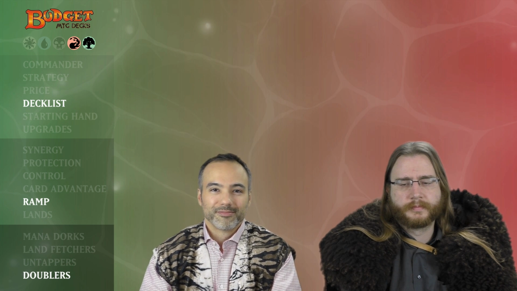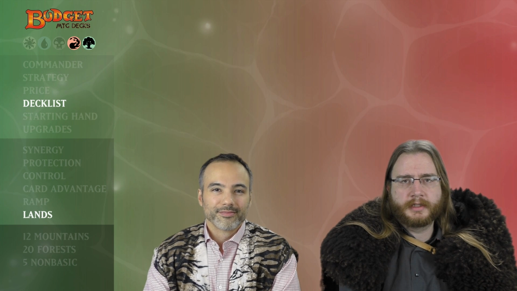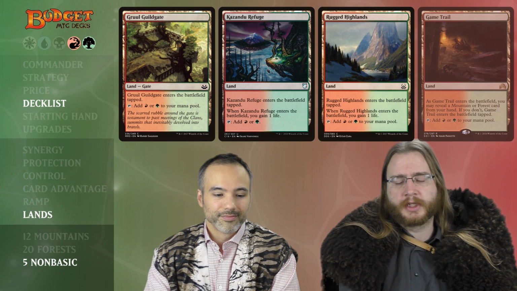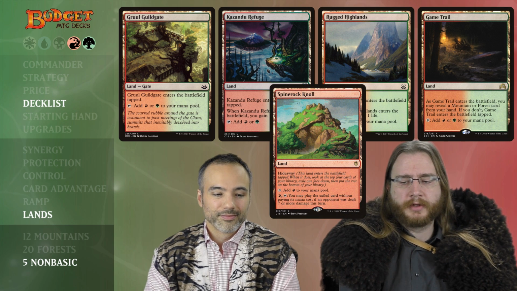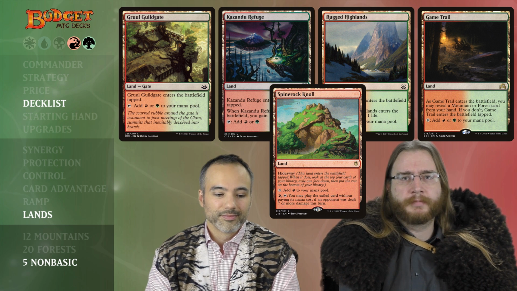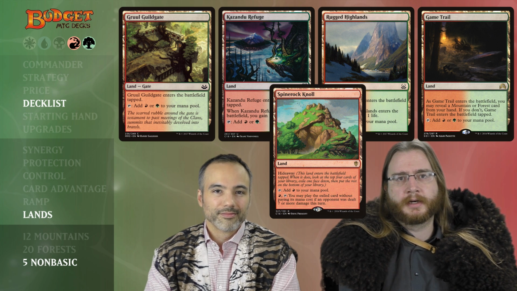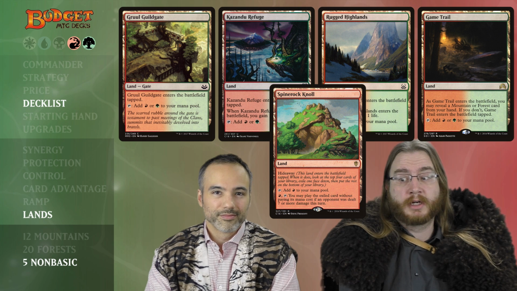Let's have a look at the lands. Now let's take a look at the land. We've divided these into 12 mountains, 20 forests, and 5 non-basic lands. Now for our non-basic lands we have the Gruul Guildgate, Kazandu Refuge, Rugged Highlands, Game Trail, and Spinerock Knoll. Now the Guildgate, the Refuge, and the Highlands, they all come into play tapped. 2 of those do give us 1 life. The Game Trail can be very easily played untapped, which is very rare in a budget card, but hey, who are we to complain?